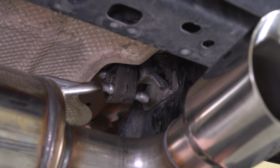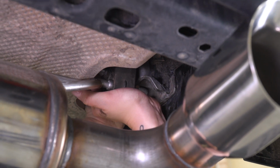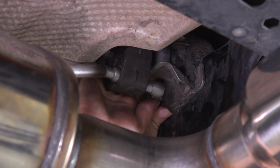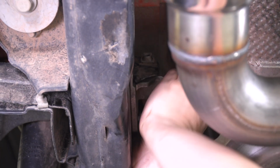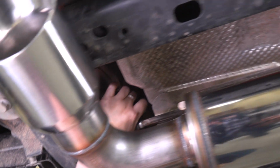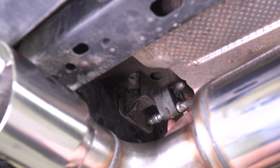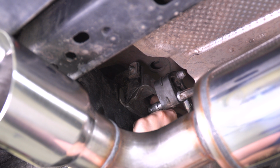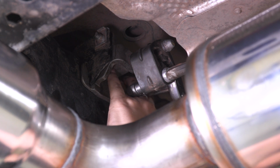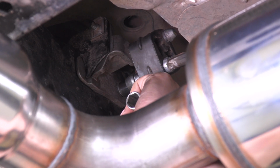Now, while this is mounted up, we can install our other bolt on our hanger. Might be a little helpful to push up on the exhaust, just to line everything up. All right, now we can tighten everything down. We can start by tightening down our hangers. I'm going to be using a 13mm socket for both the side and top bolt. Same for the other side.